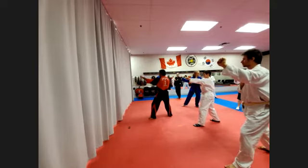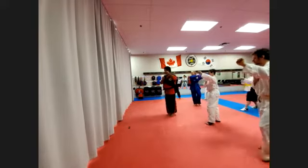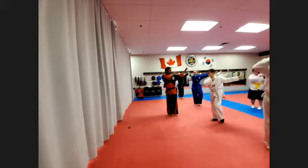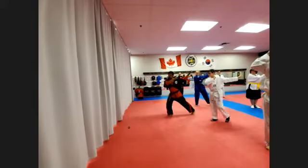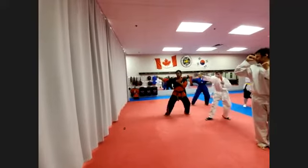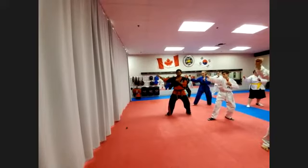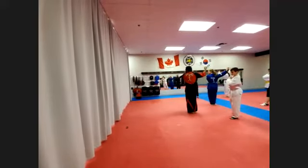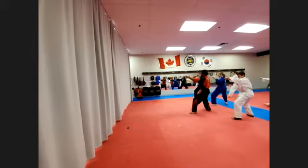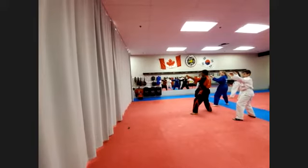There we go. So we're gonna move backwards. So bring your left leg, feet together, twist your hips up. Good. And as you step back with your left leg, you're gonna throw your outer forearm block. Double hands. Good. Step back again, feet together. Open it up. Step back. Outer forearm. Good. Now we're gonna move forward.